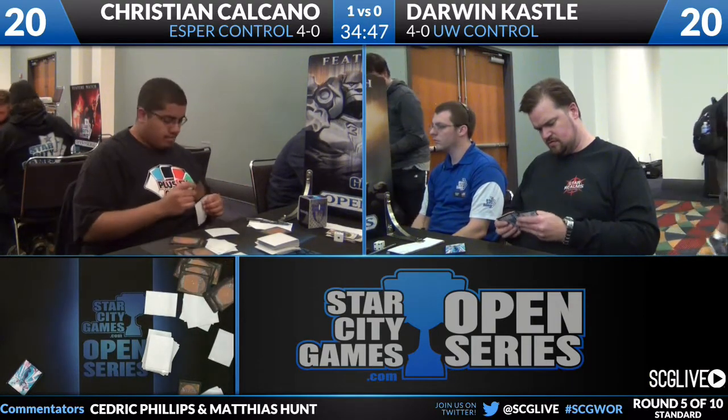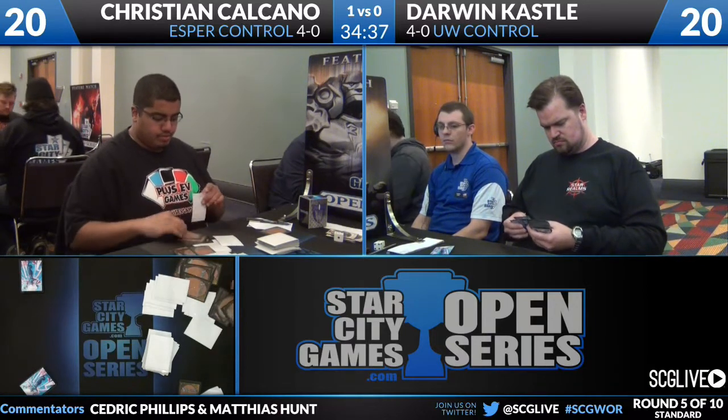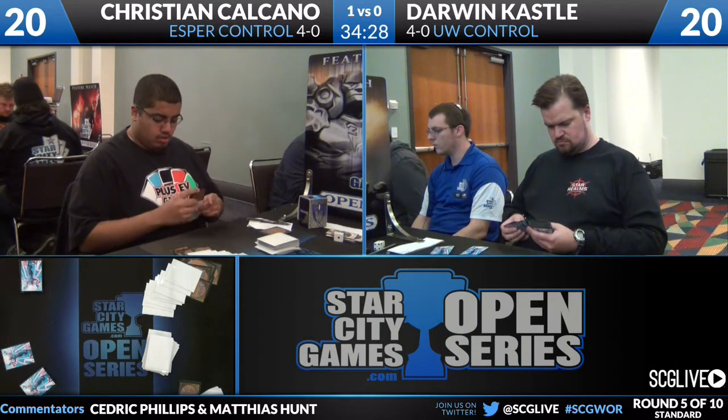Interestingly, because he's only playing 2 colors, Darwin does have 4 Mutavaults in his deck also, which should be pretty relevant in this matchup. Now, of course, Calcano's Esper, that means he's got black where Kastle does not. So immediately you're thinking, what are the black cards he has access to? Hero's Downfall and Doomblade are 2 of them, and Merciless Eviction is a 3rd. None of those cards really have a huge impact in this matchup, but the one that obviously does is what we saw from Kurth's deck as well, and that's Ashiok, Nightmare Weaver. And if he's able to resolve that on turn 3 and just start the milling, it could be very difficult for Kastle to win. He has to resolve one.